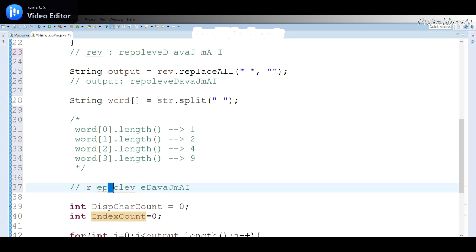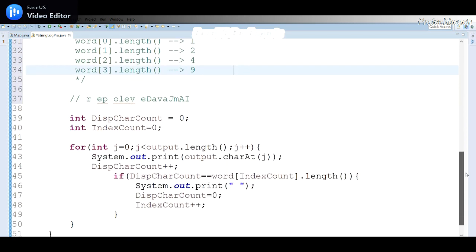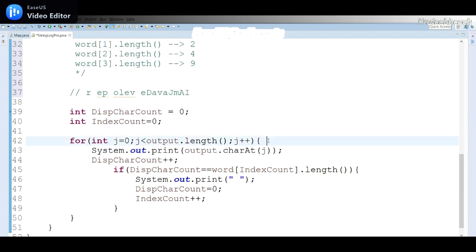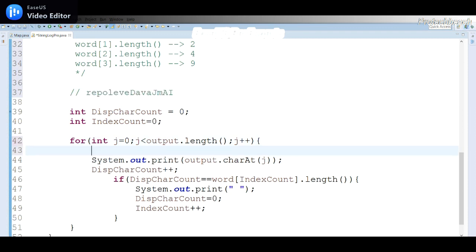Okay, then once I give this space, let me increment this index count by 1. Once I got same logic I have applied here. In the external loop, in the for loop, I have taken j is equal to 0 to count length because I need a count of it, total number of count I want here, right? Here I have the output. This is the output data. So total length, total characters I have taken here. Fine. Now, because I need to display one by one, that's why I have taken this.